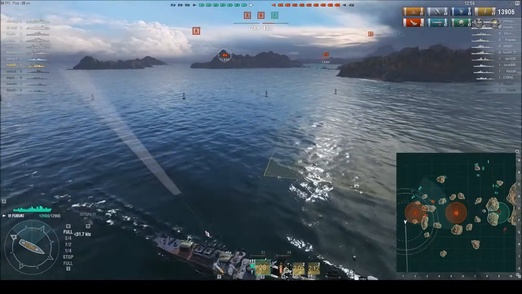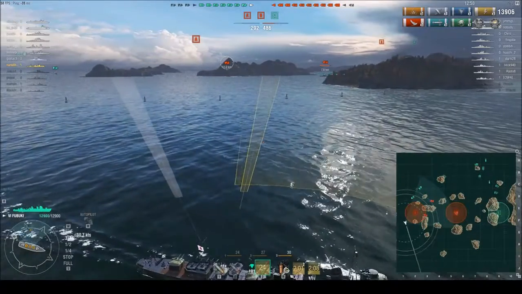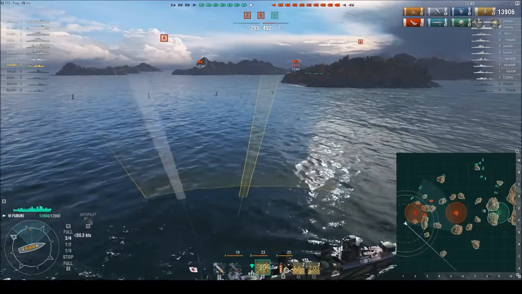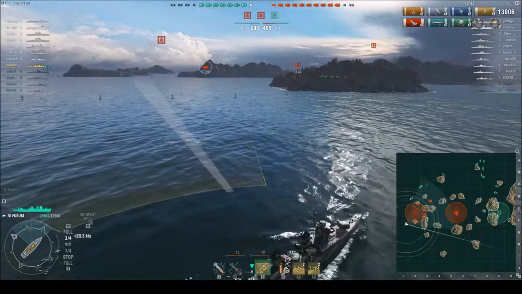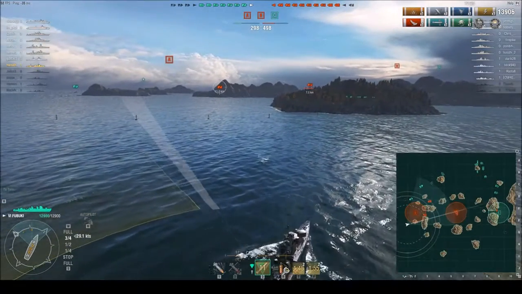What are we aiming at? We're aiming at the cruiser at the moment for some reason. Yeah, those torpedoes missed by miles. I really should have been able to predict that. This is the thing with torpedoes, is they are highly effective, highly powerful weapons, but you have to be very predictive. You almost have to read your opponent's mind to know what they're going to do.